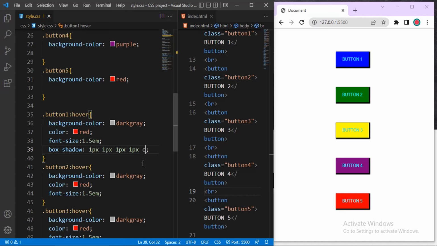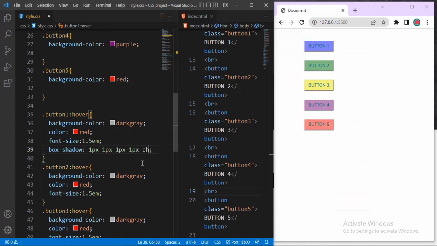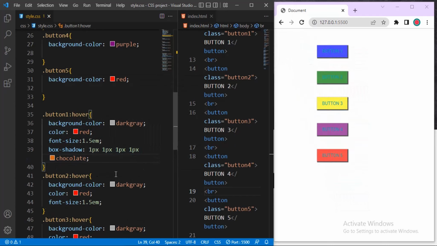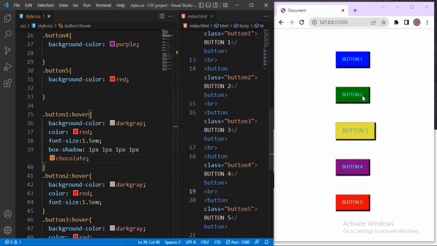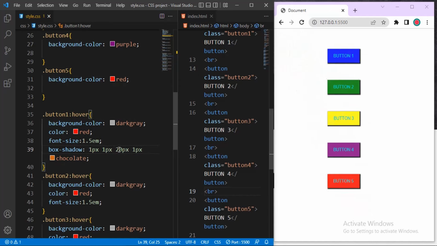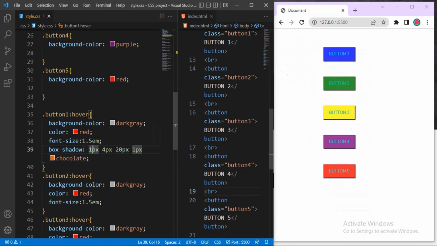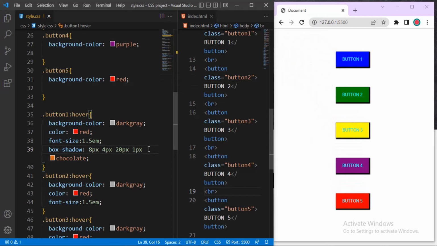Let me say chocolate. Let me see how that chocolate color will look. I'll use this chocolate color for the glowing because we already have black here. So what I will now do, I will increase this one to, let's say, 20 pixels, so it will be more visible. This one, let me call just any random word. Once I see it, I will start adjusting it to what I might need. Then this one, let me just say this one is 4.